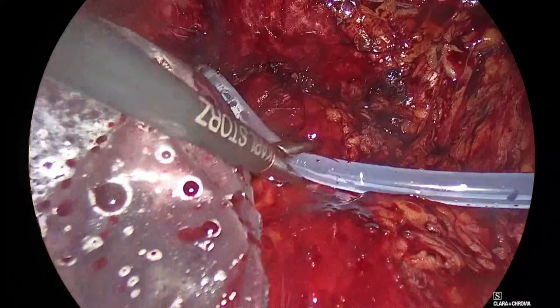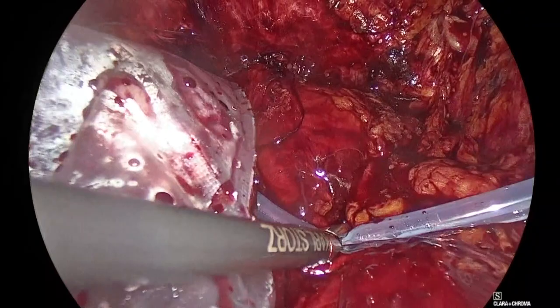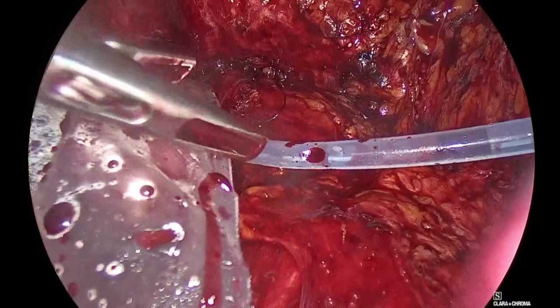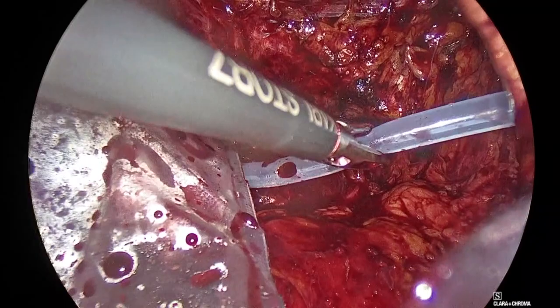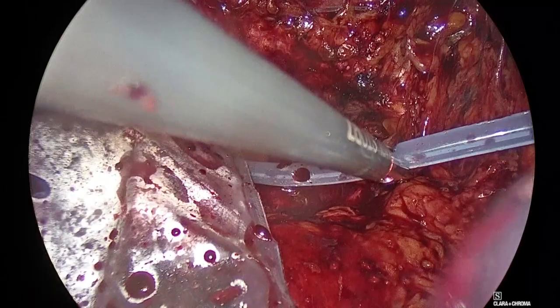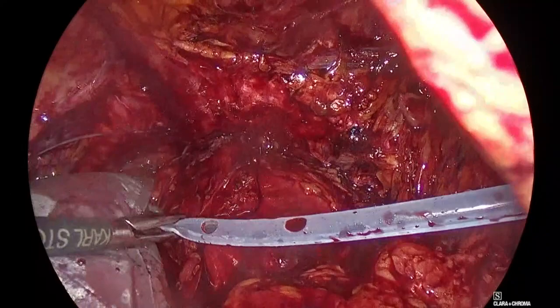I think this side is going to be... The hernia here, everything is stuck. I think it will not be a good idea. He has a hernia on the right side, so the question is whether to fix the hernia, but it's such a stuck situation here with an open bowel and open peritoneum on the right side, completely open, I will show you. So I would not do it, but it's up to you. Fix this, please.